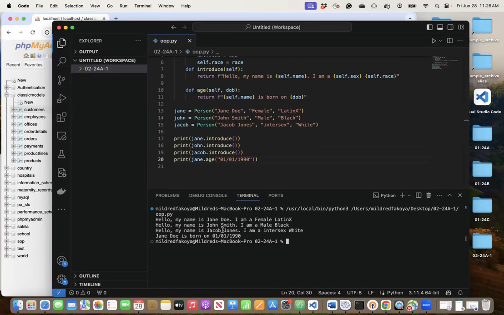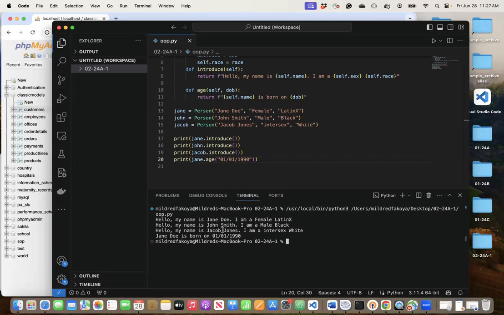So in a real life scenario, when you have a class as a blueprint, all the functions or all the methods that you want to call on the class, you want to be able to get the date of birth or calculate the age of the person from the current year minus the date of birth. We're not going to go into dates today. You can do that to give you the current age of Jane Doe. Like when you have a hospital management information system, those are the things you see where the doctor logs in and on the care card you just see the age of the person. It automatically changes every year because it's using the current date minus the year of birth that the person has, and so it's going to be giving the age of the person.